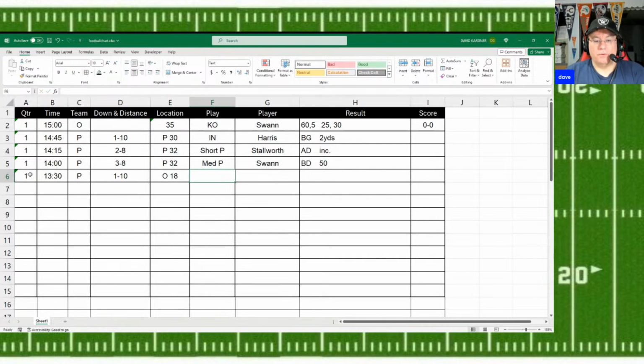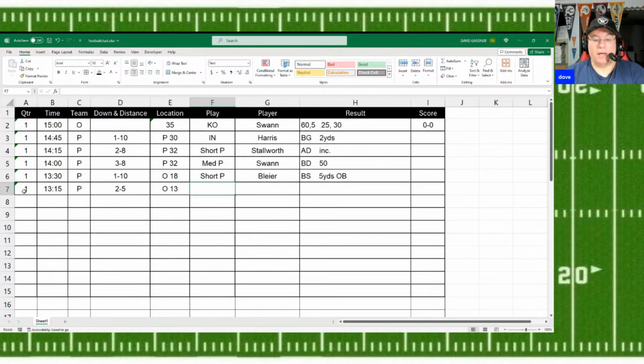All righty. So now let's just say we go short pass to Blyer. I hope I'm spelling that right. All right. And now let's just say they're in a BS off defense. And let's just say I get 5 yards and he goes out of bounds. Okay. Come over here. First quarter. Now 15 seconds off the clock because he went out of bounds. Pittsburgh ball. And it's going to be 2nd and 5. I'm on the Oakland 13-yard line.